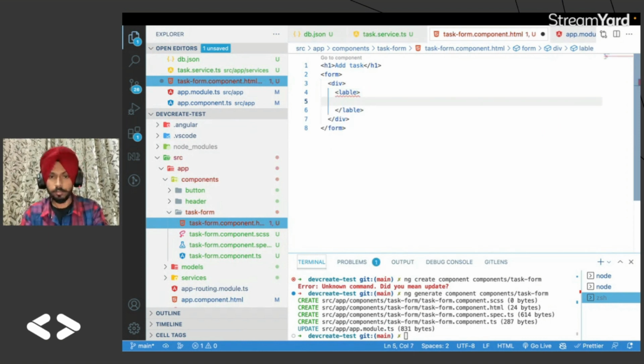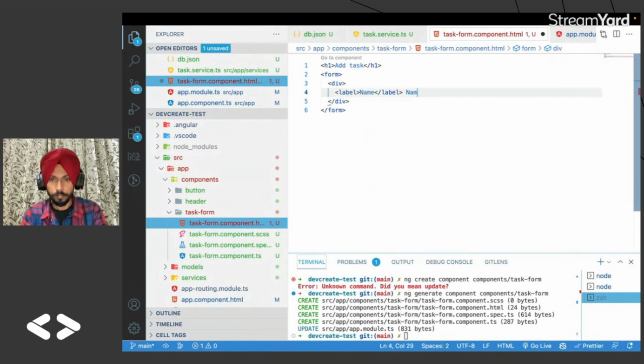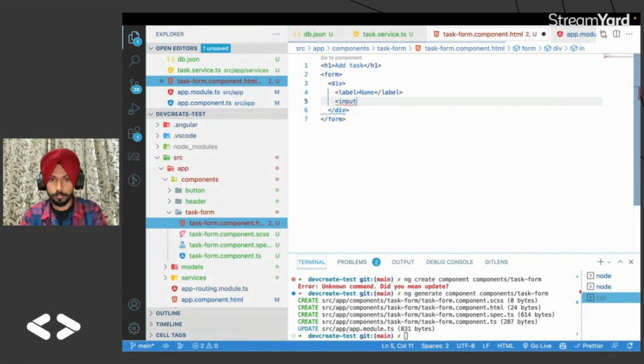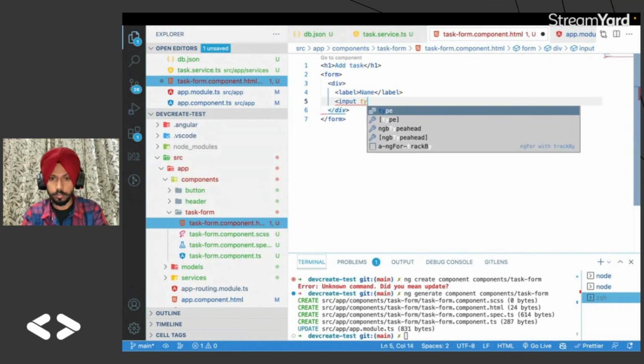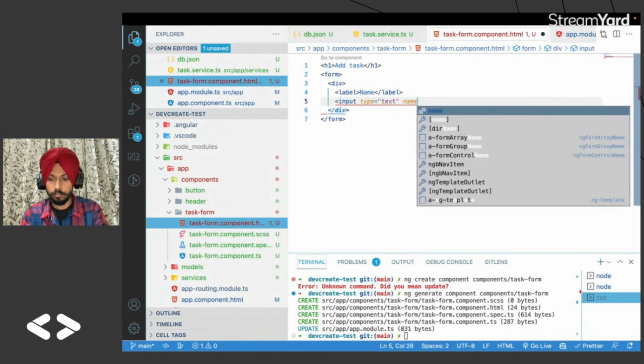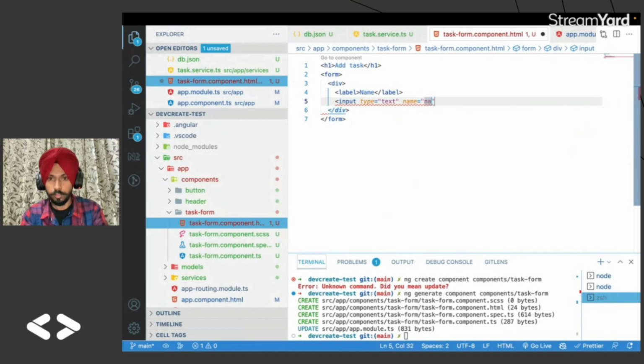The label will have a value that is name. I think I messed with the spellings. And have an input field that is type text. Have a name equal to name.